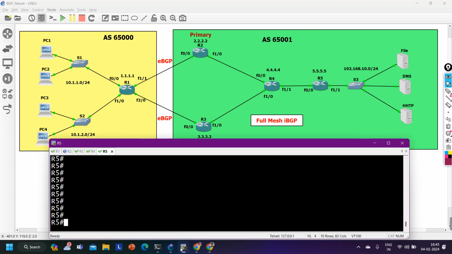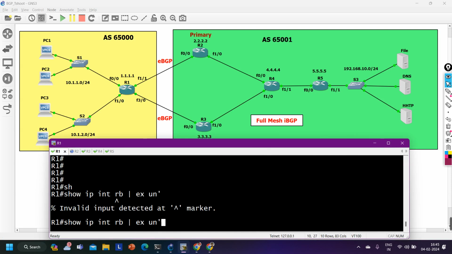So here I have access to all routers. On router number 1, you can see show ip interface brief | exclude unassigned, right?